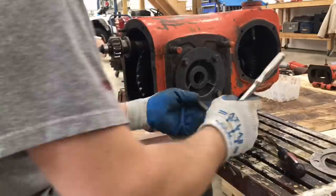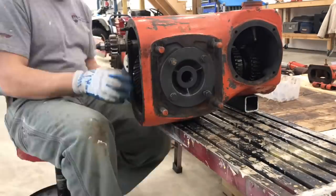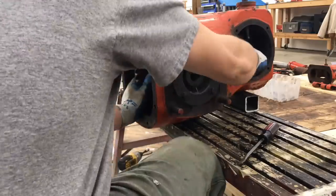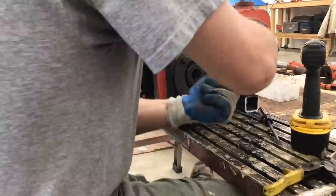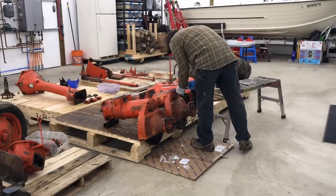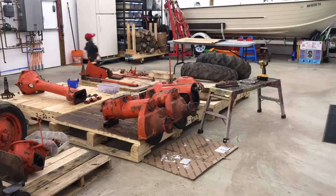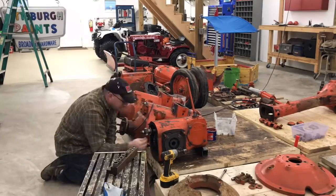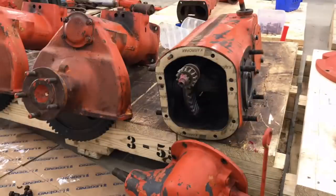Here I am trying to reinstall the rear end with new bearings and new races, trying to get the play just right using the shims that were on the tractor originally. I had to improvise because no matter how I set the springs, it was just too tight and had no backlash. So I cut little shims and put them underneath each one of the bolts. I knew it was going to leak a little bit, so I slathered the outside of that area with a gasket maker to try to keep the leaks down. And later when I did fill it full of oil, it leaks a little tiny dot every once in a while — it's not bad. But it's an old tractor, so what do you expect?